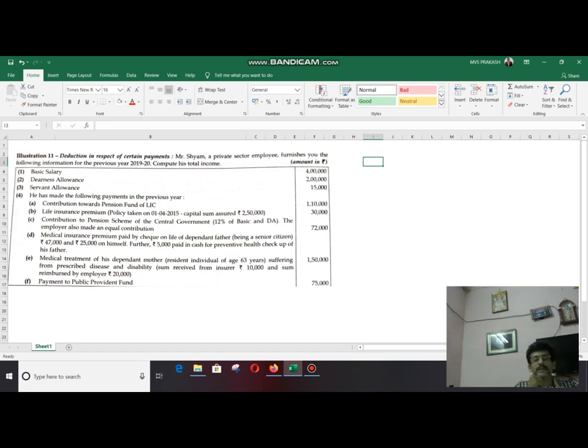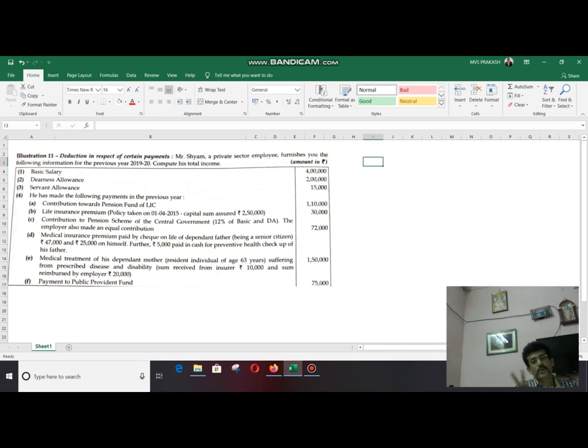Now, what is this mentioned? Received 10,000 rupees from the insurer and 20,000 reimbursed from the employer. Just now, earlier we have seen under 80DDB, I had mentioned a point that wherever any treatment has been incurred and an amount is received from the insurer, from the amount of deduction, you reduce the amount you are receiving from the insurance company.